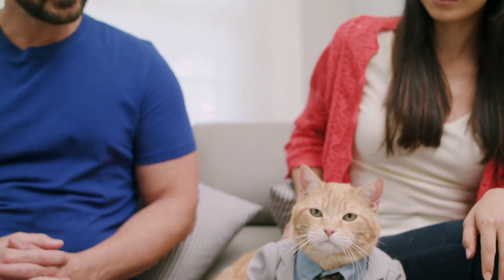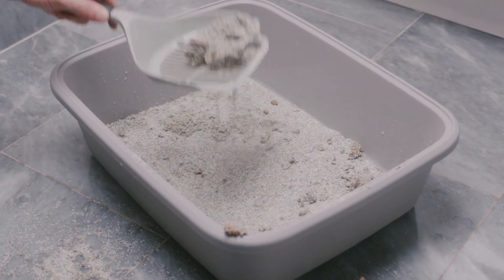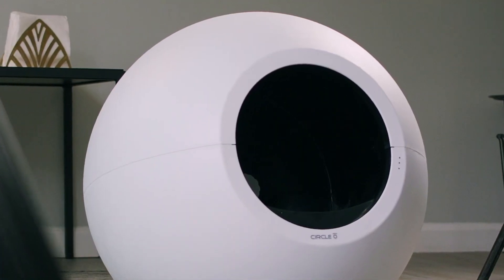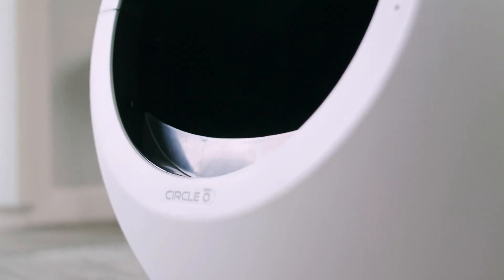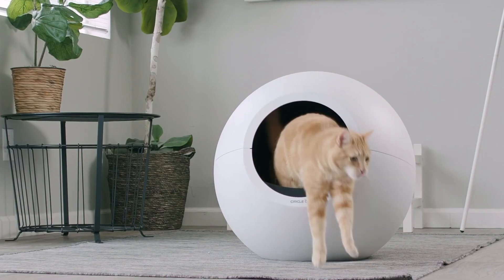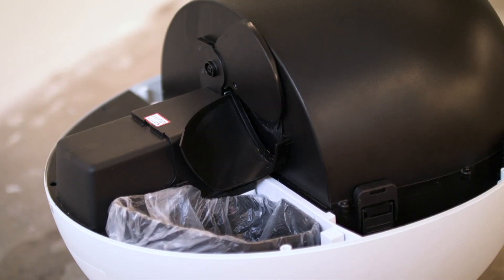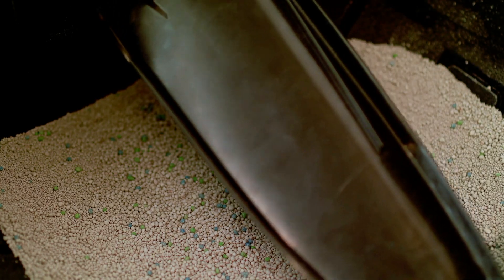What's the difference between a feline family and a cat family? This is a cat family. A feline family has Circle Zero — a self-cleaning, odor-containing, modern-looking vessel for your cat. It features motion detectors on the front, a sealed wastebasket in the back, and a precision scooper that makes two passes within five millimeters of the walls.